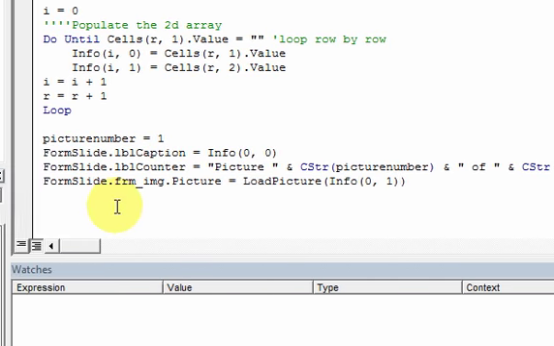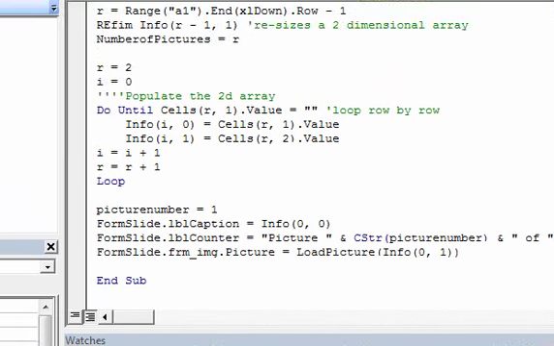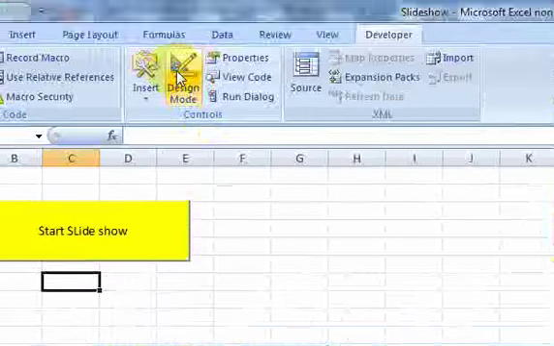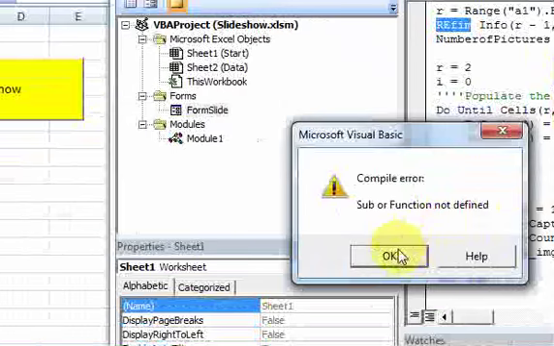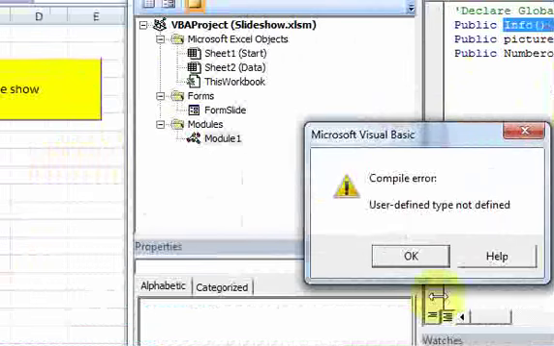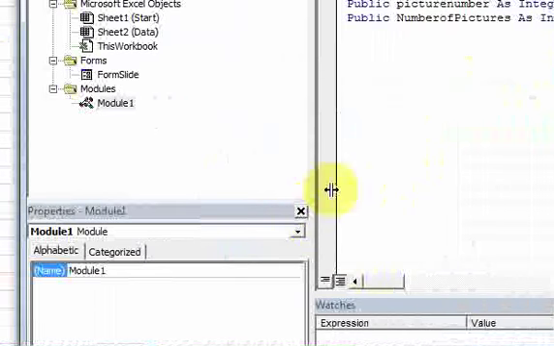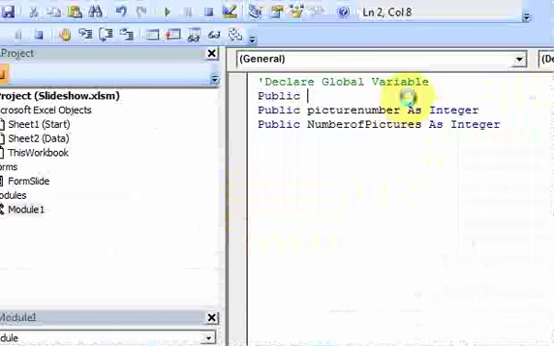Okay, so let us run this now and see what we get. So if I go to Start and I go to Start Slideshow, I spelled redim wrong. And I also spelled variant wrong.